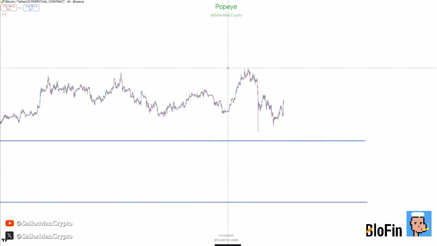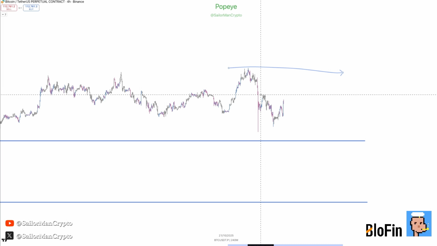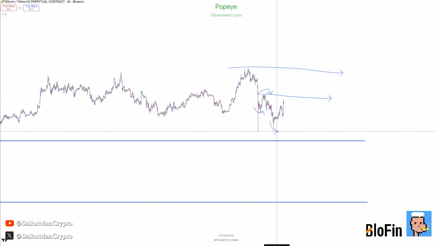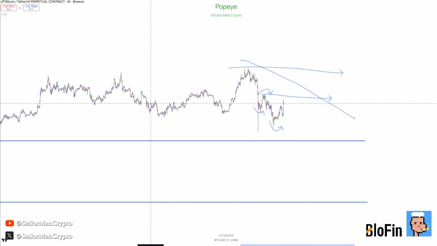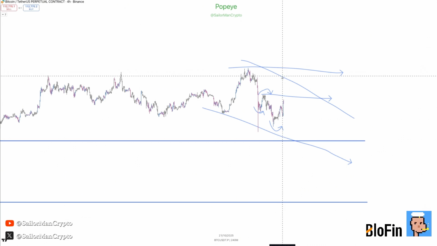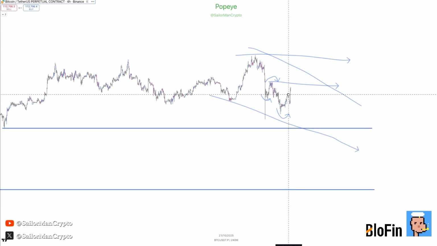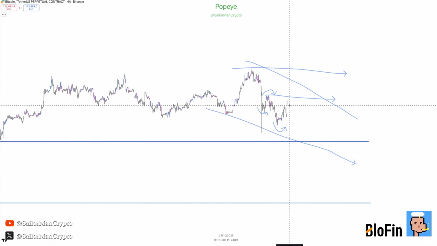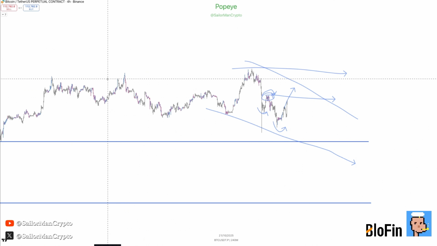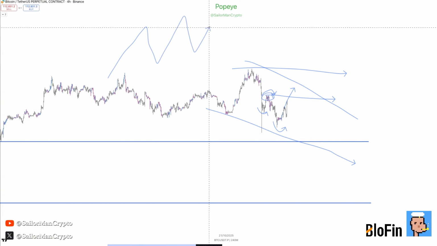So whenever we want to go to break this, we will first need to break this, that is the 4-hour structure that somehow we have here. This structure is still confirming what we saw on higher time frame when we broke this low here. So what we can say is that if this starts to break, now it could make sense, if this initial one would break, it could make sense again to buy low and sell high, because at least we have violated a structure.